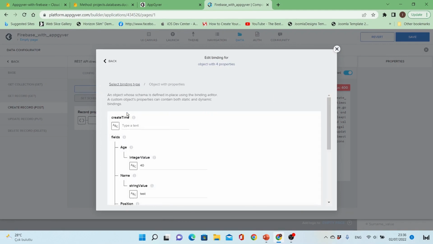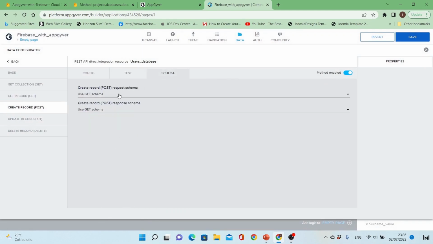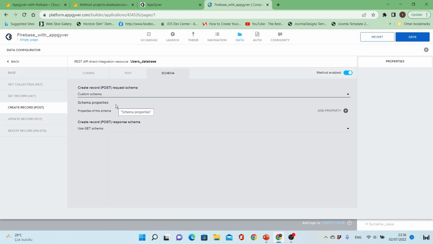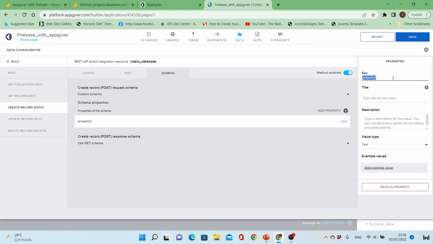So for this, I will make another thing now. Let's see. We have two options to set custom schema and add the name, surname, and age and position, which are our keys.